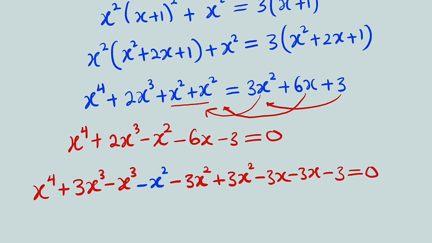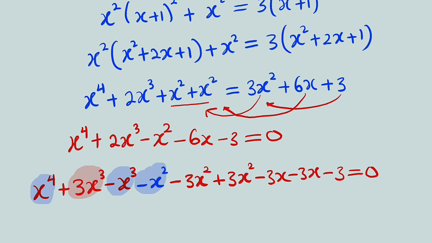Now let us consider these terms in their descending powers of x, and also consider their coefficients. So let me take this. The coefficient is 1. So I want to take this. You see the power is reducing from 4 to 3. Then also I want to take this with power of 2. Then we're going to consider that with power of 3. So I want to choose this, which is 3x to the third power.